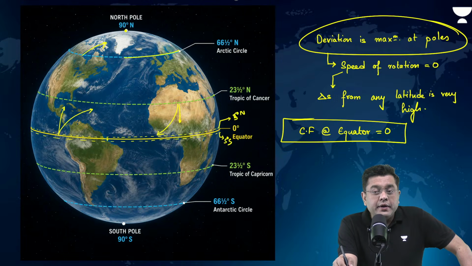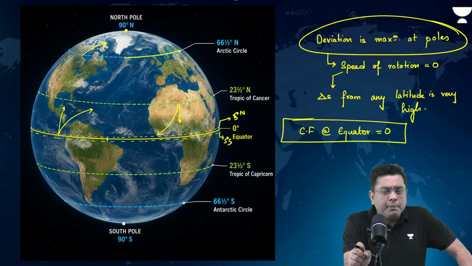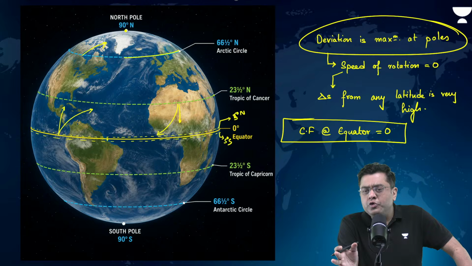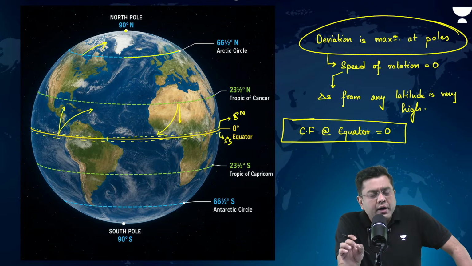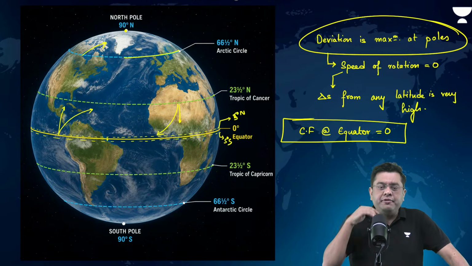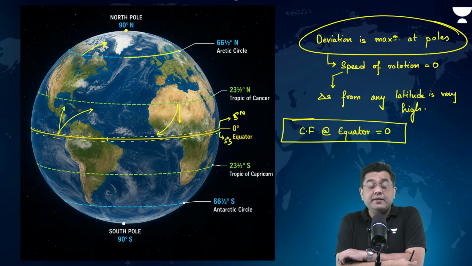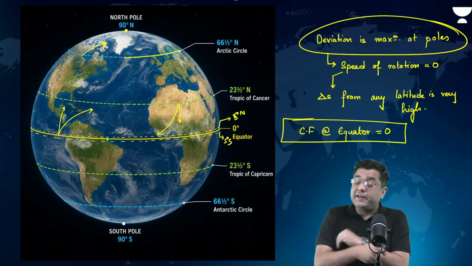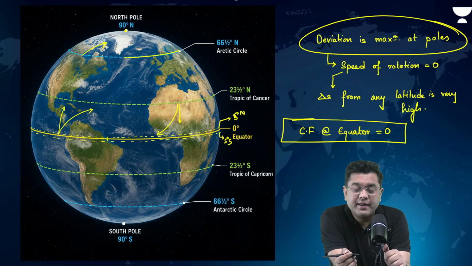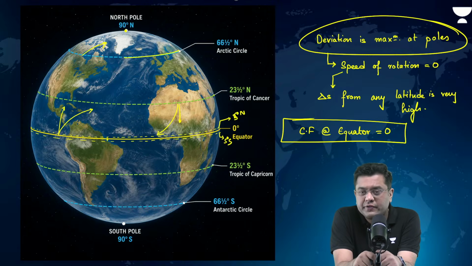I hope this is understood. Yes, this is the most basic and visual manner in which you can understand Coriolis force. Any book that you refer to for your GS, this is where they have not done any justice to the students. This is why I want you to stick to this and understand this whenever you have a doubt in Coriolis force. That is why plane flight paths are marked. That is a different case altogether. That is the case of a direct circle, or the shortest circle, the great circles rather, across planet Earth.